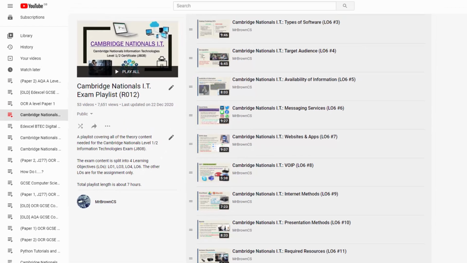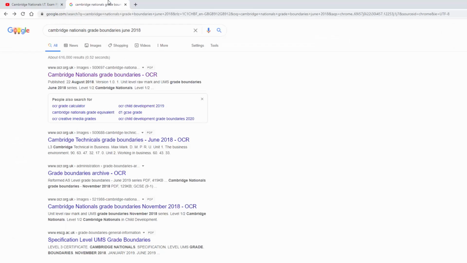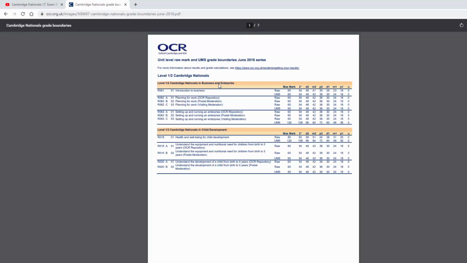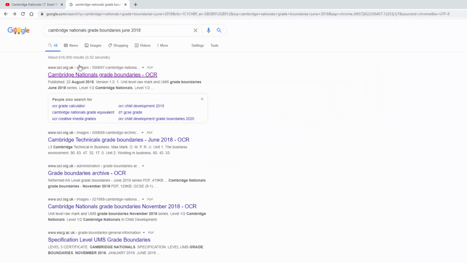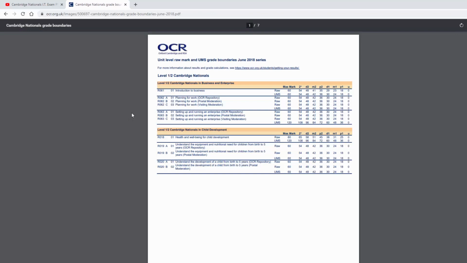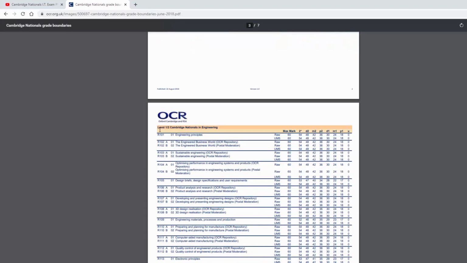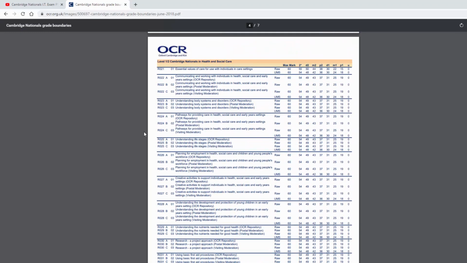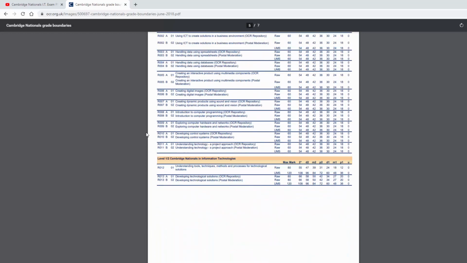The only other thing to say is, if you are going to try this properly yourself, and then maybe mark it using my video or using the mark scheme, you want to tally up your marks and see how you did. What is important is you are looking for the grade boundaries. To find out the specific grades for this actual exam, make sure you Google something like Cambridge National Grade Boundaries June 2018, or whatever year it says in the front, just to make sure you're seeing the right ones, because the grade boundaries do change year on year. They don't change massively, but if a paper is particularly hard, they'll change it.